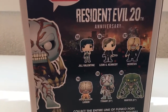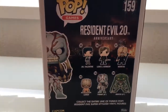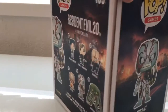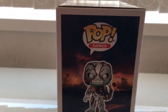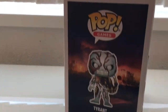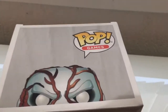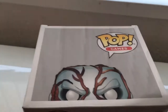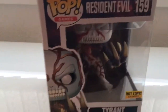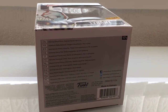All of them look really cool, to be honest. I think the Licker looks so cheeky. I don't know if they're going to stop at this — I don't know how long they've got the license for, whether this is just the first wave and we'll see a lot more figures. On the side there's a picture of the Tyrant, and on the top I like the fact that you can see like half of his head.